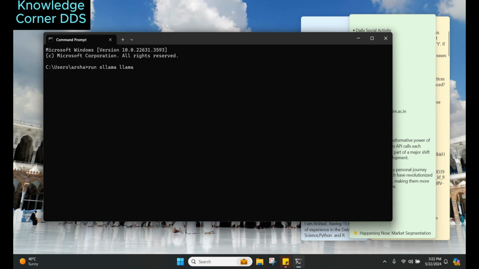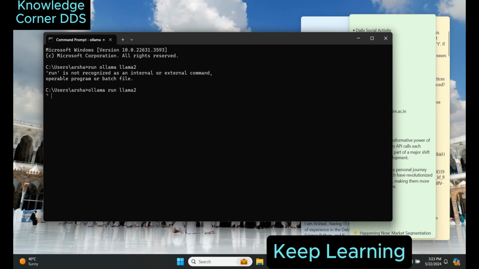If it is not there, I have to type Ollama first and then run Llama 2. Can you see the three dots that are happening? It is loading. If it is not installed, it is going to download it. For me it is already downloaded, so it will take a couple of minutes.